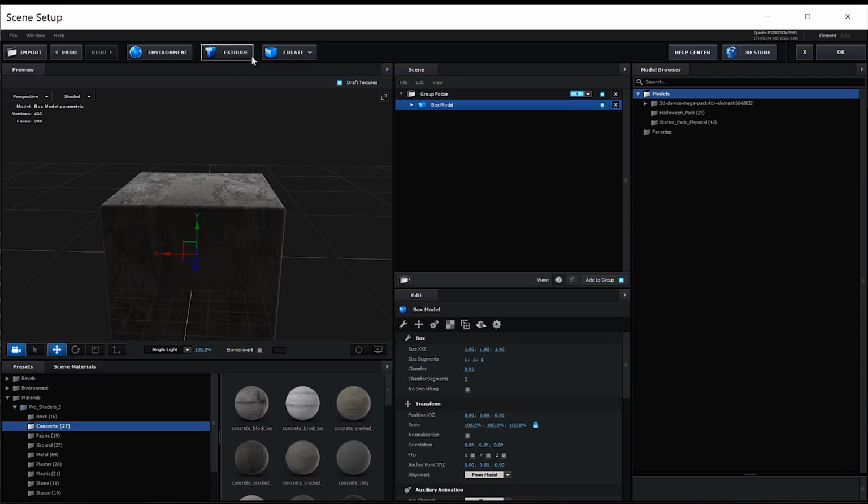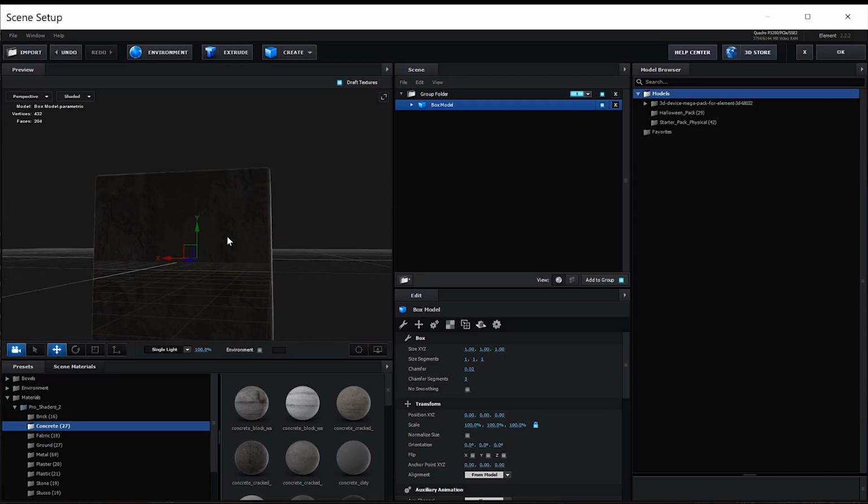You can also, as you see here, extrude. You can make titles like for a trailer or something. Just type in a really cool title, then extrude it and you have it in 3D space. You can have the letters flying in and all that crazy stuff. But back to work. Let's just delete that one.